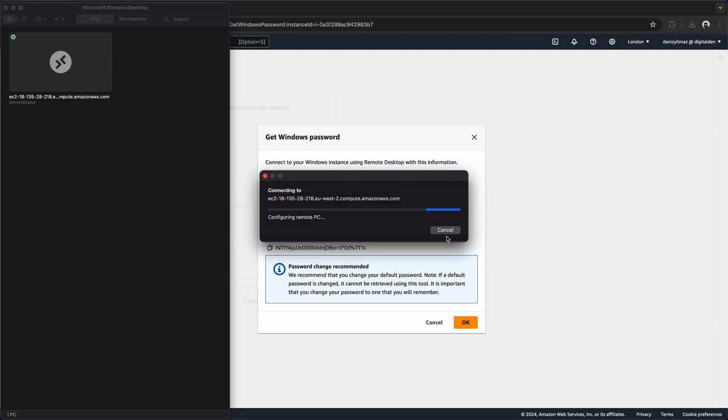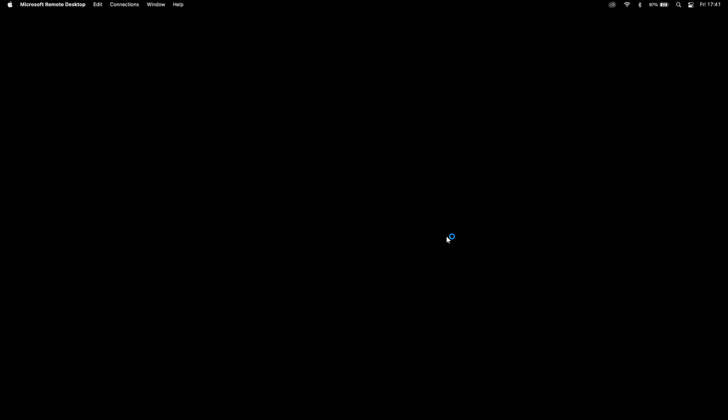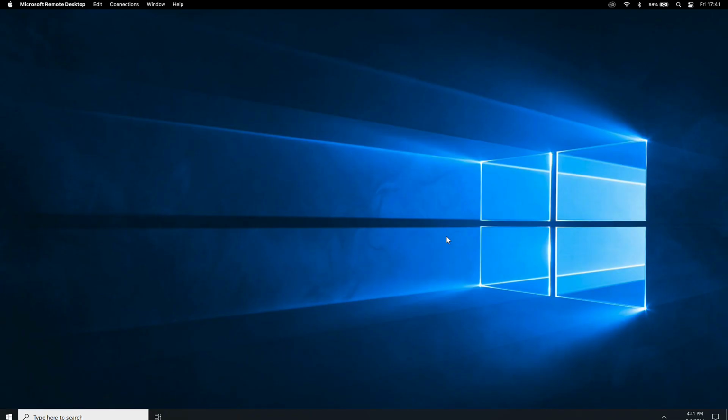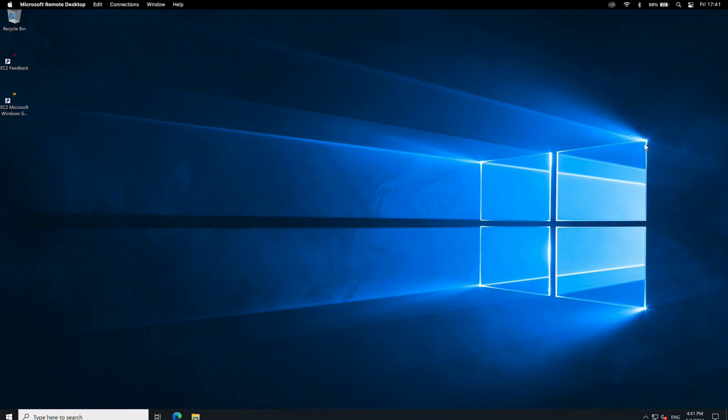After connecting to the instance, you'll have access to a Windows desktop environment with the NVIDIA drivers already installed and configured. This means you can skip the manual driver installation steps and proceed directly to setting up Adobe Creative Cloud applications.